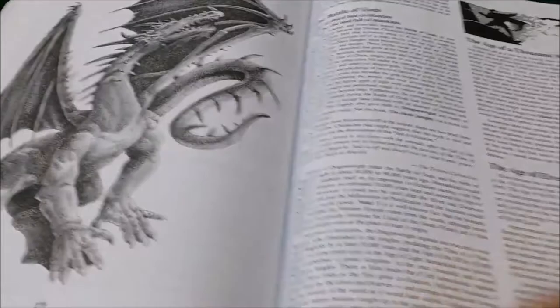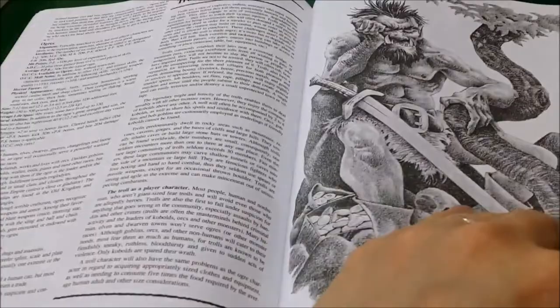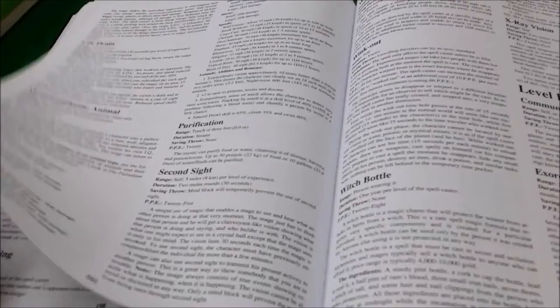This is Palladium Fantasy. I love images like this. If you've never played it — this is not a review of the game, but I may do one later — this is one of my favorite fantasy worlds to game in. It's one of the ones that polished my skills as a game master and is one of my big influences.